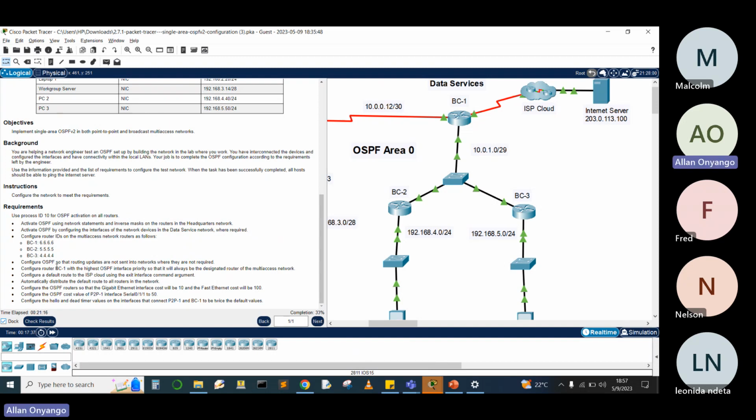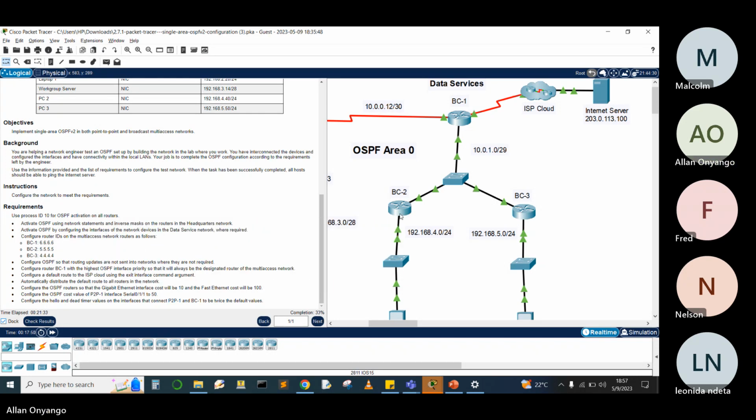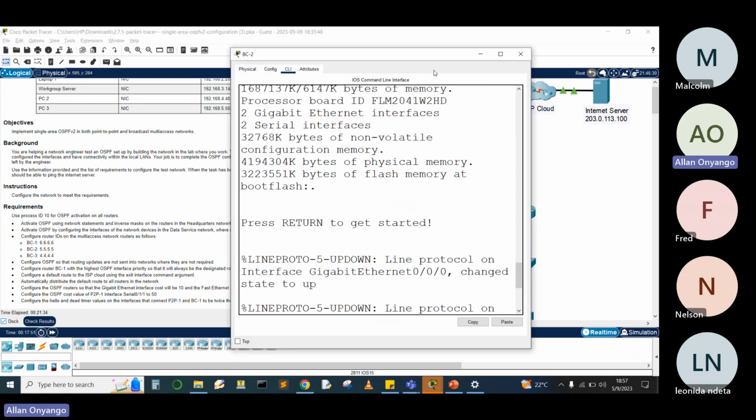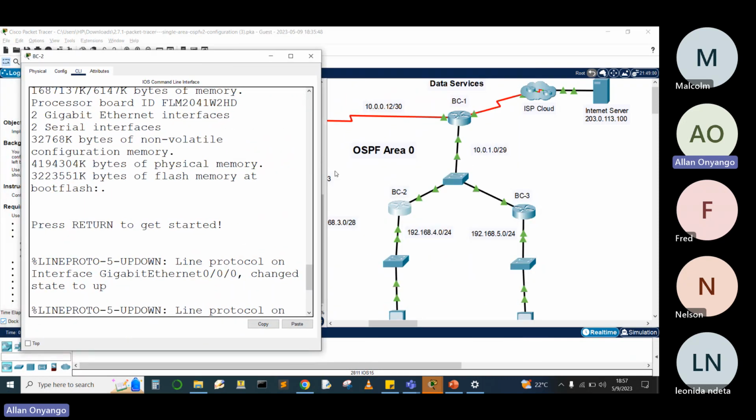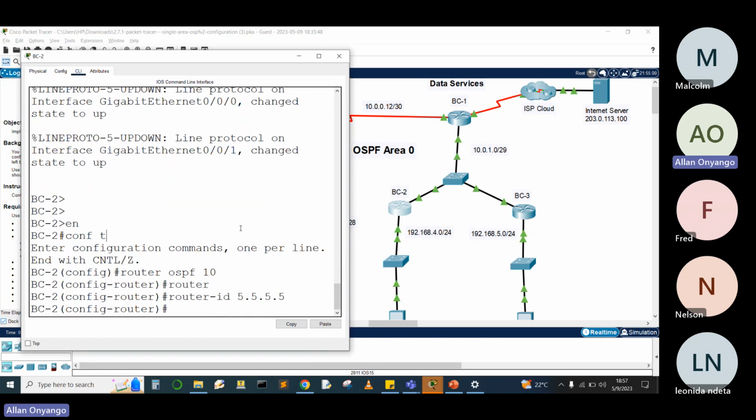So the next thing is to configure OSPF so that routing updates are not sent into the networks where they are not required. Very, very important. So we start with BC2. You need to click inside the router and check which interface is currently having 192.168.4.something.